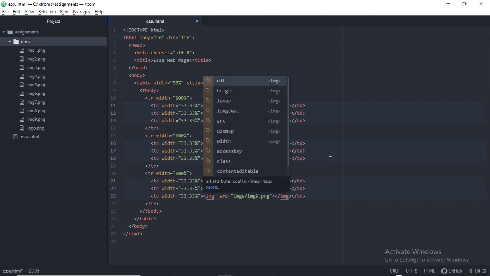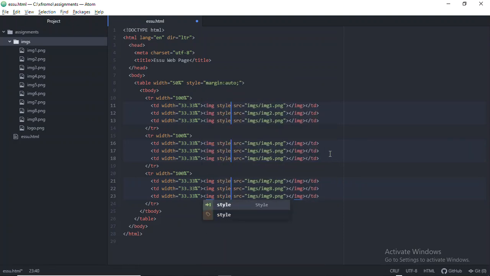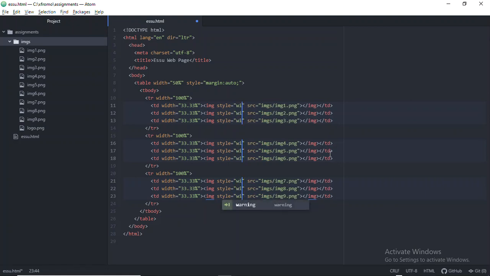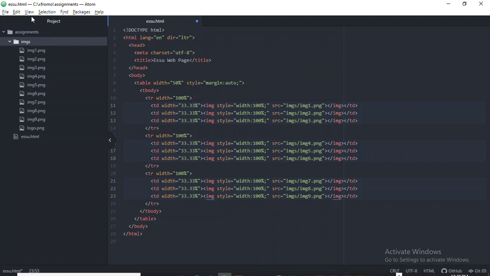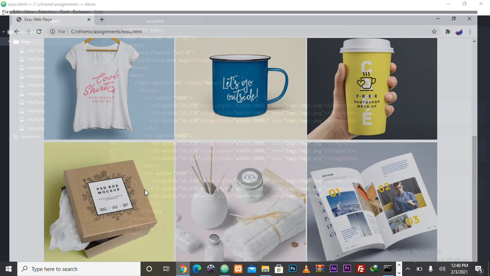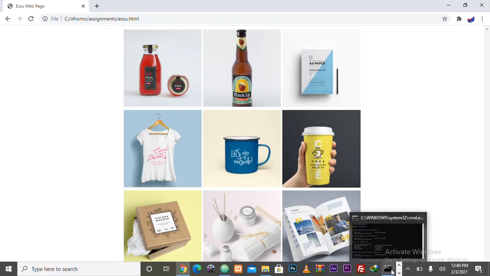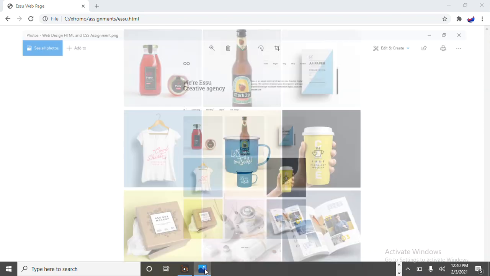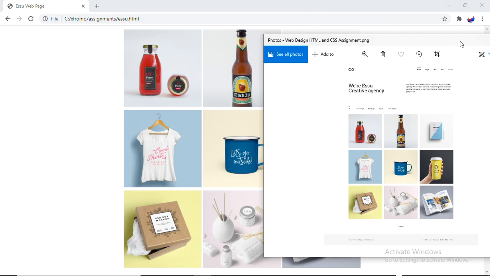So let's make a style, style equals width is 100%. Now let's save this and check. Okay, so now I think we have exactly how it looks like.